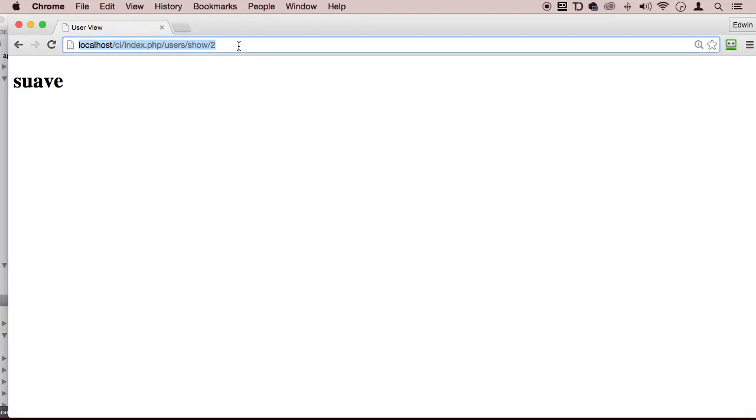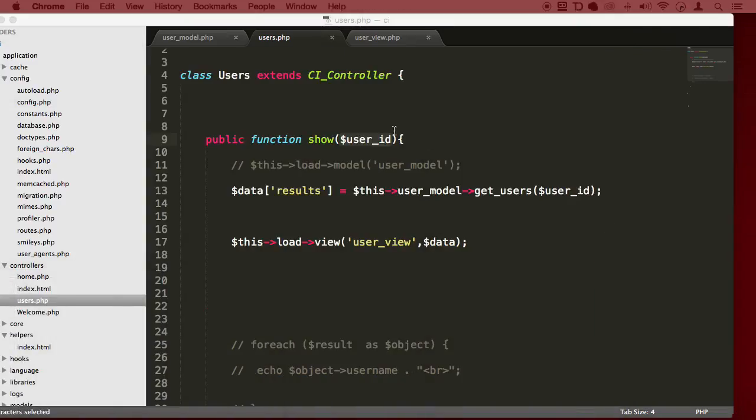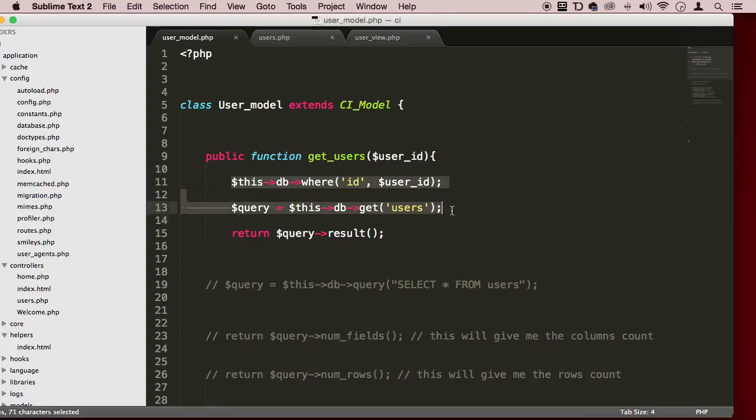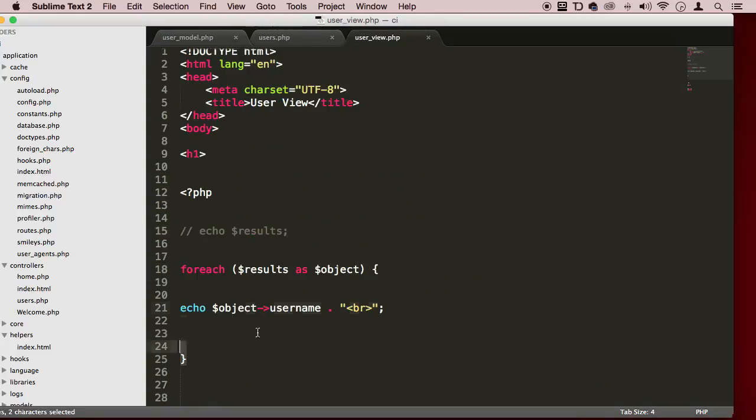So we pass in this get request for Rico. It comes in here, and then we can of course use that same user ID to pass it into our user model that's going to take care of it. It does this query and returns back the result, and then we can see it on the view here.